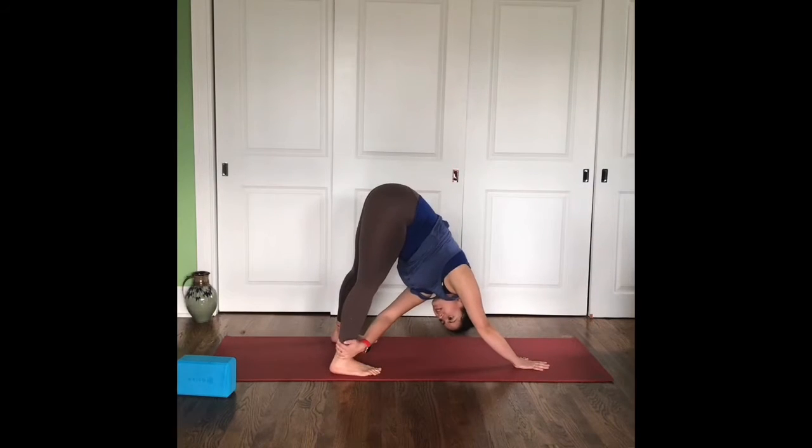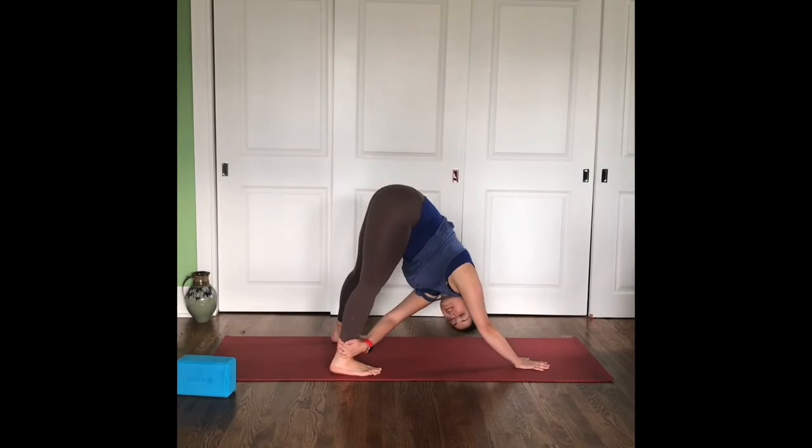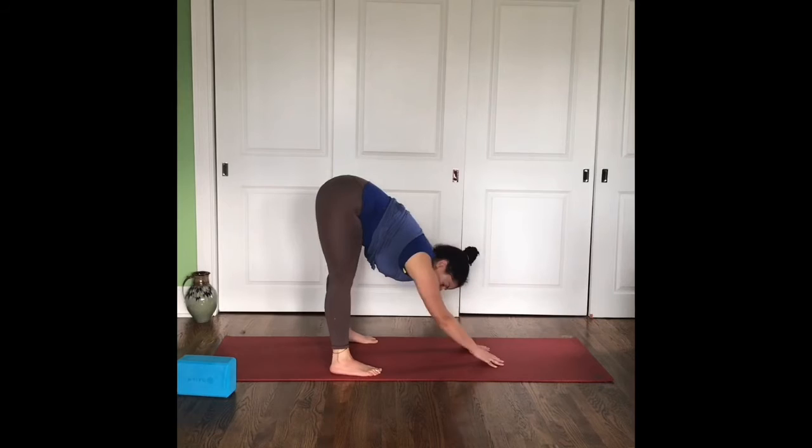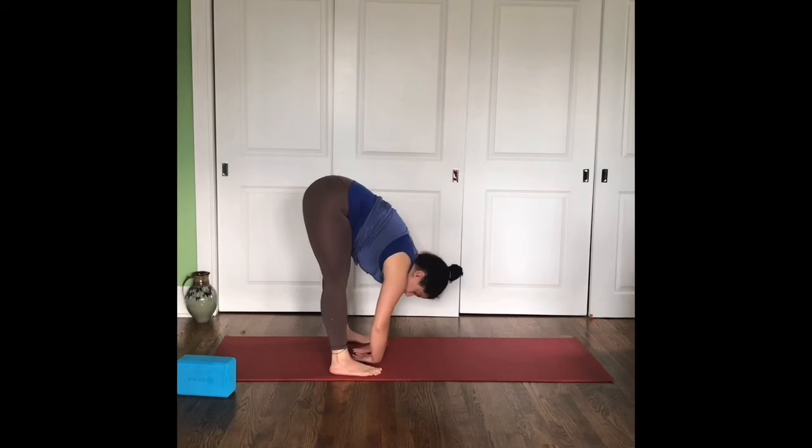And keep pressing your right hand down on the mat, supporting you. And if you need to bend the knees here, it can be helpful for the hamstrings. Unwind both of the hands down on your mat. And keep walking your hands in to come to the back of your mat in a forward fold.